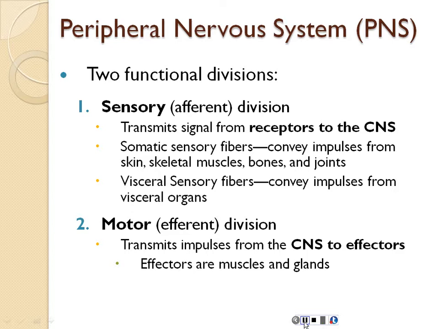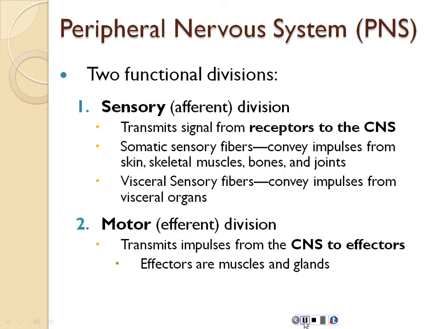So the senses, right? All sensation occurs first when what happens? What's the first thing that has to happen? Right, so receptors have to be activated first. So anytime you see sensory, you should be thinking sensations, activation of receptors. Okay, so that's where the sensory division starts, at receptors.